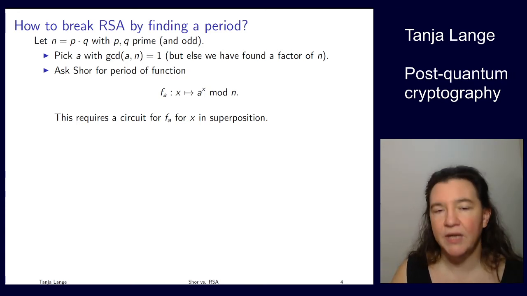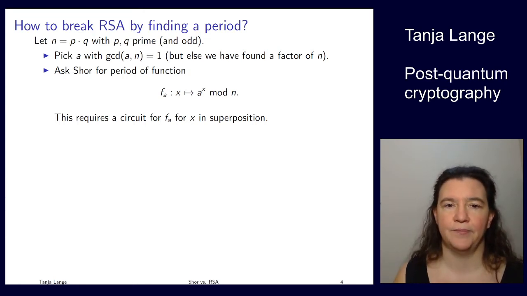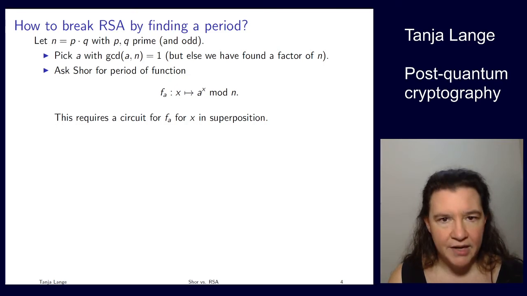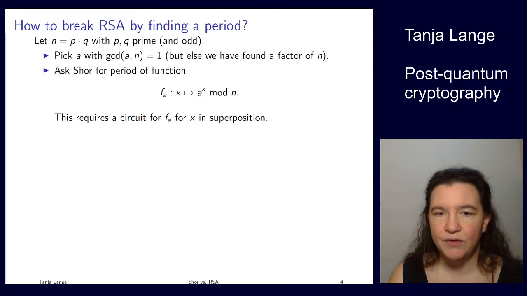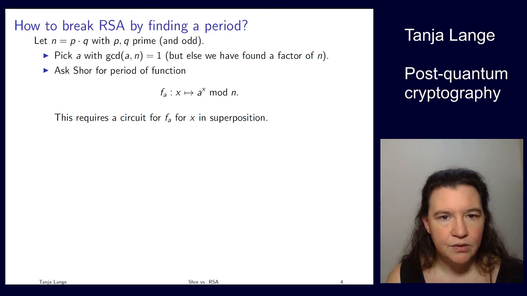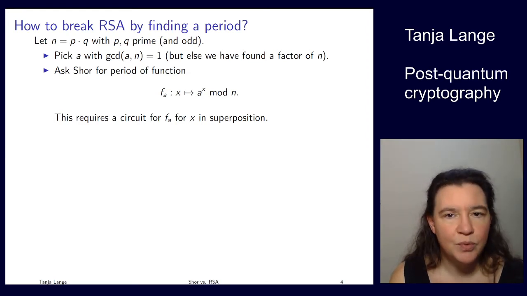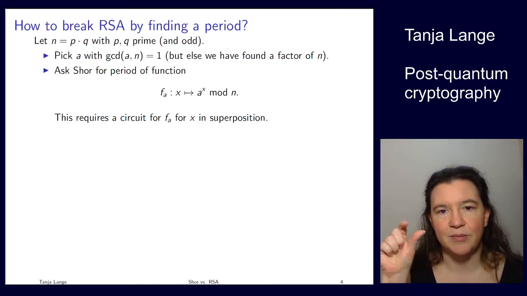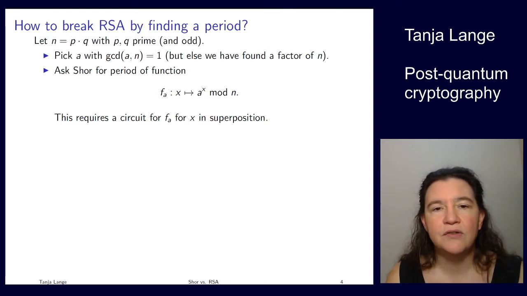Then Shor says he can find periods, so you give him, and that's the cool idea here, you give him this function. This function f_a takes x and maps it to a^x. So this function depends on a. That was your choice in the first item there. And then it computes this function for x in superposition. So you need to build a circuit, so this f has to be efficiently computable, and it has to be a quantum circuit. But it's just exponentiation, so this is not super hard. We now have to compute exponentiation using square and multiply, and that's basically what goes in there. There are some optimizations, we use windowing methods, but any exponentiation method will do. And you have to build your computation of the squaring and multiplication in a quantum manner. But that is basically just engineering. You can do that.